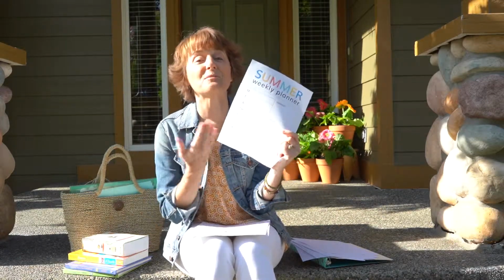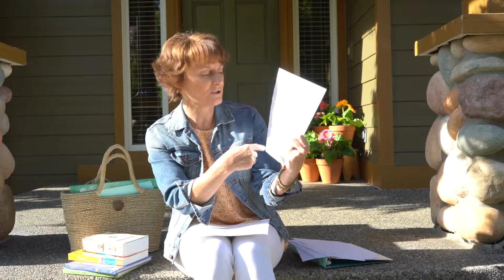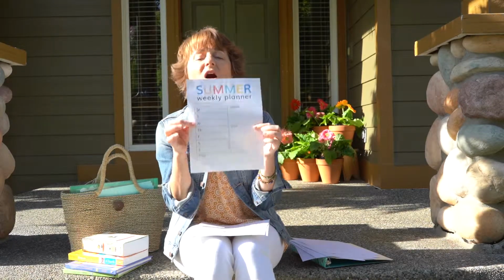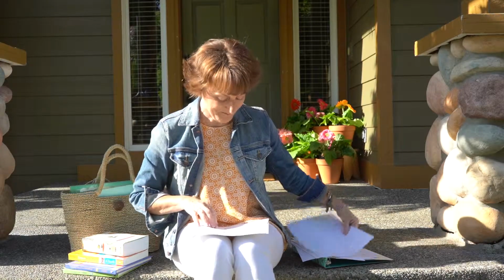Then we have the summer weekly planner. Moms, you're gonna love this one because this is gonna help you keep each week planned out, right? So you look at your calendar, you write in what you're gonna do from Monday through Sunday, errands that you need to do, places, things you need to do, all right here on one sheet for you to hang on to all week long to remind you what you're doing.